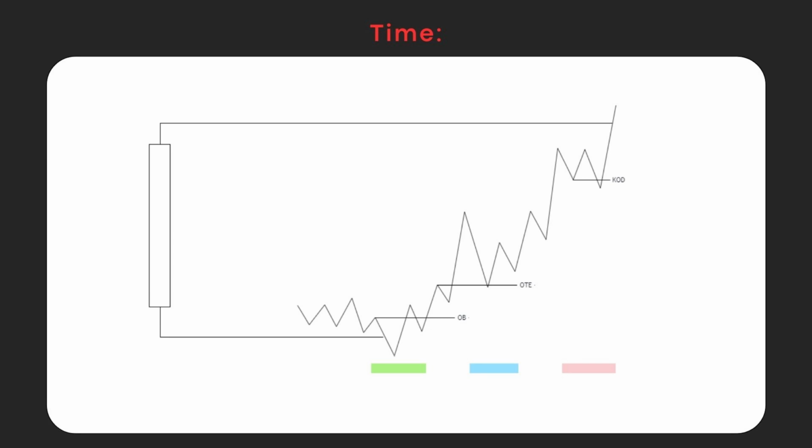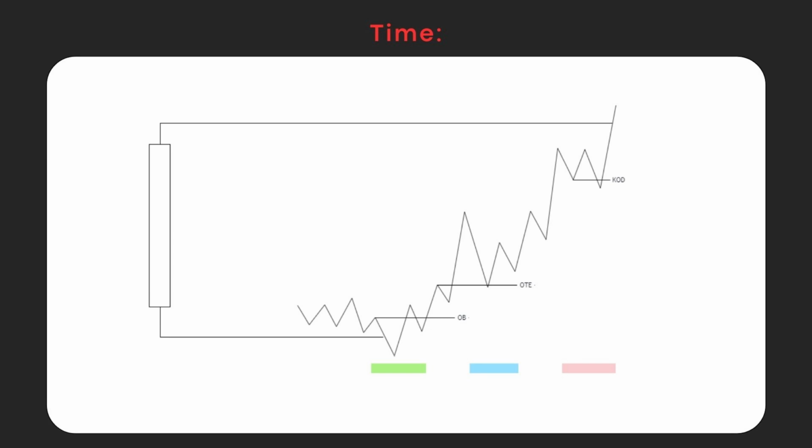which for us would be first of all the 50% of the range, and then eventually the opposing end of the range. And then after that, you can see price retraced lower during the blue rectangle, right, which is also a key time. And at that time of the day, price formed the OTE leg, right, the optimal trade entry leg, and expanded higher even more. And you can see the reaction occurred at a key time. That's why it worked out perfectly.